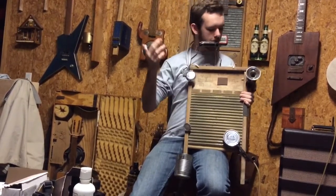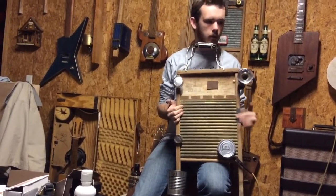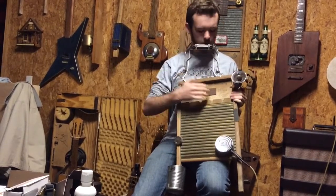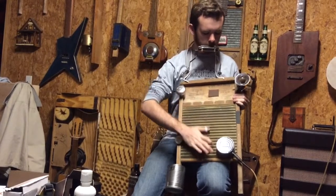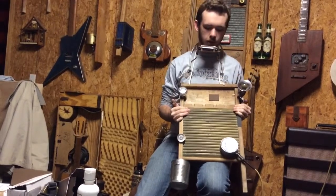Then down here we've got your tip jar that you can also throw your picks into. It's just something that you can find all sorts of weird sounds — like actually on the side I've got a piece of sandpaper, a little weird kind of weird thing, then a strip of leather. There's really not a place on this instrument that you can't find some sort of sound that you can use.